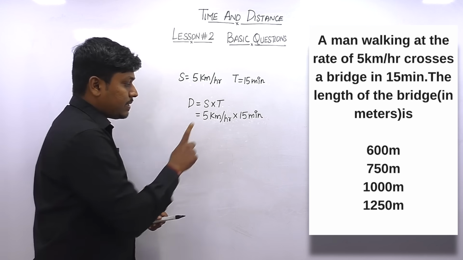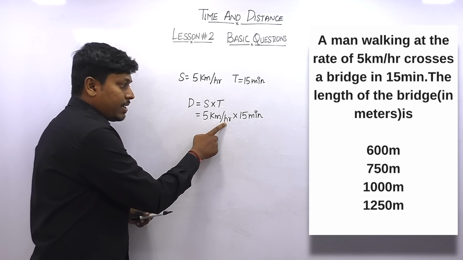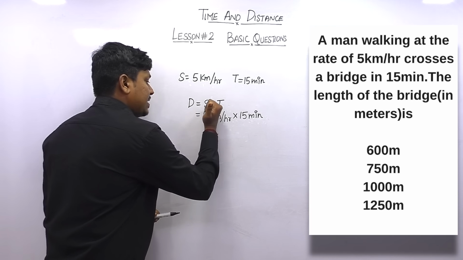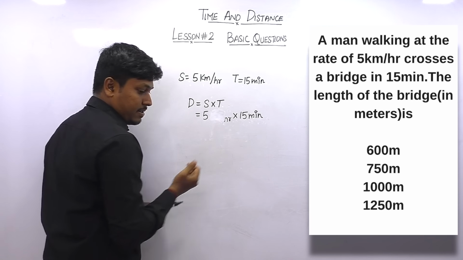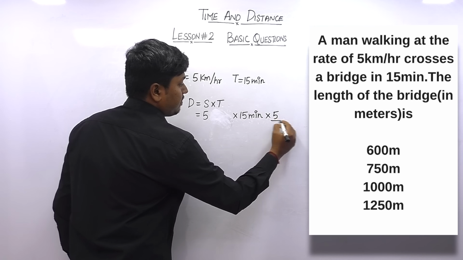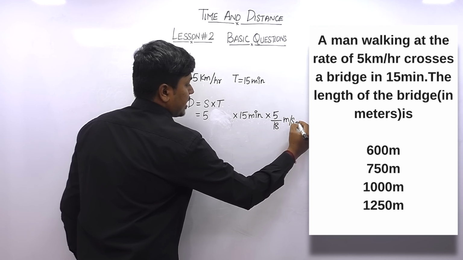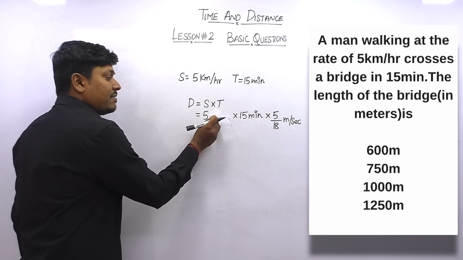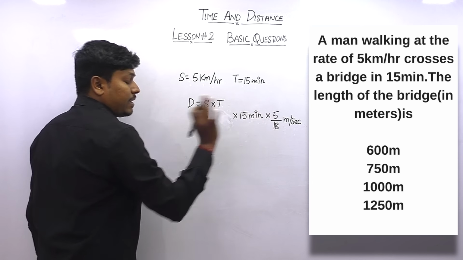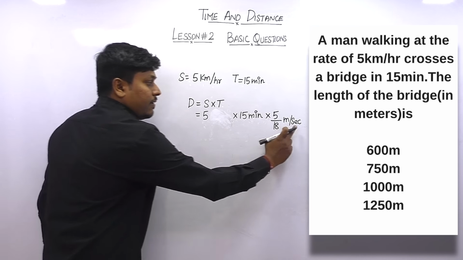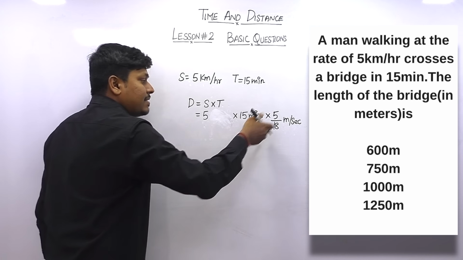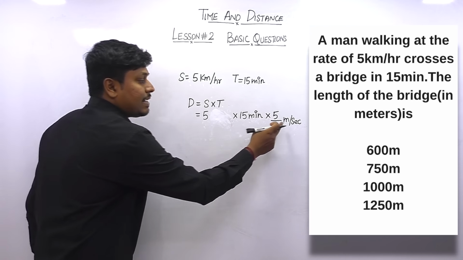So first let me do one thing. To convert kilometer per hour into meter per second, we have to multiply the number by 5 by 18. So first let me multiply this number by 5 by 18. Okay, so let me convert this number to 5 by 18 meter per second. So finally what we did, we have converted this 5 km per hour into meter per second by multiplying this number by 5 by 18. Now here we have meter per second and here some values are in minutes. So our target is to cancel this second and second, only then we will get an answer in meters.